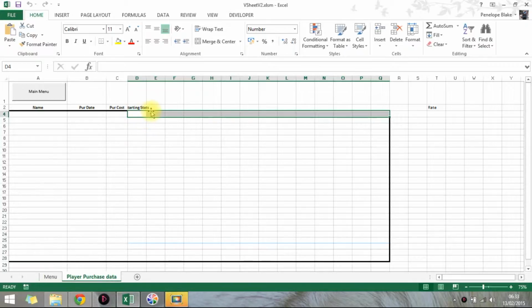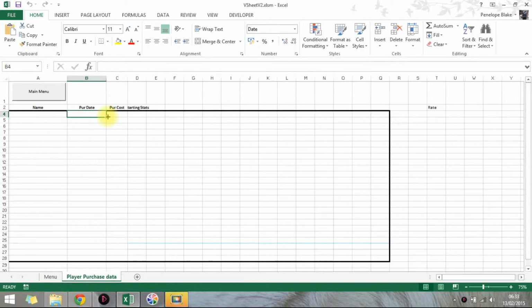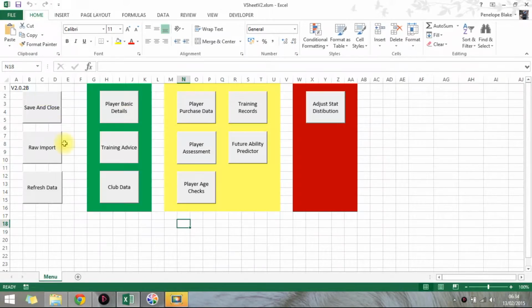So the system will know, because you've got the start abilities, the purchase date and the purchase cost, you've had him for 10 days, so his average cost per day is 100,000, which over time will get lower and lower. He starts with 100 abilities, he's currently on 110, so he has a growth of 1 ability per day. So there are 2 ways you can set this up, and I'll explain both.